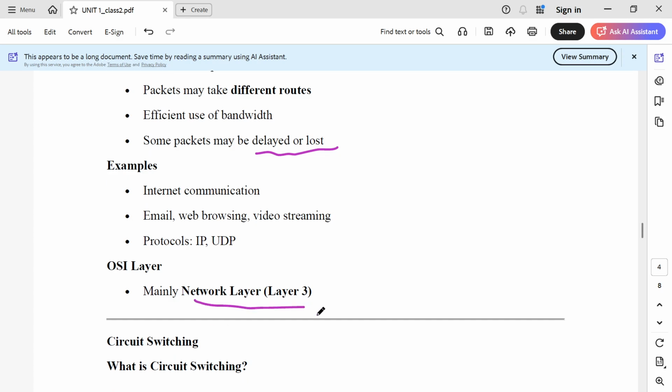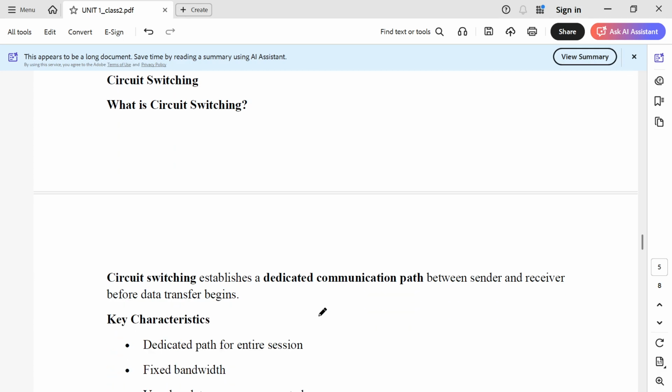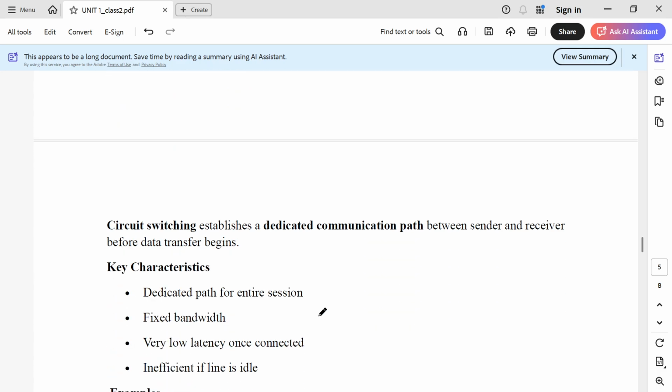So next comes circuit switching. So what is circuit switching? It establishes a dedicated communication path between sender and receiver before data transfer begins, right. Similar to a telephone network, right? So once you have dialed all the numbers, automatically a dedicated path exists between the sender and receiver. Until you cut the connection, the path exists, right?